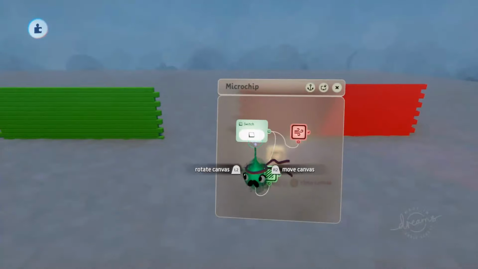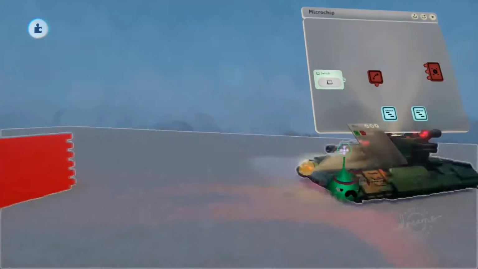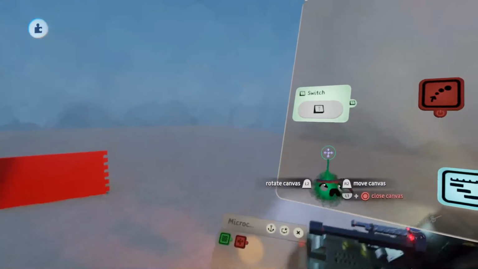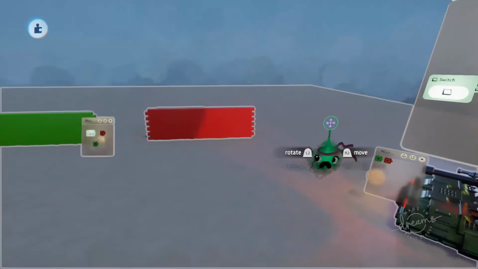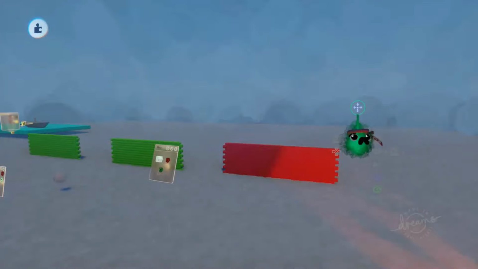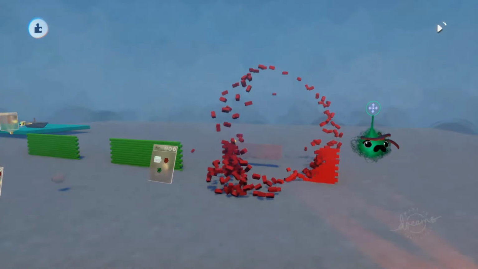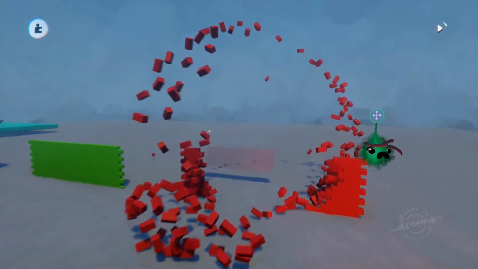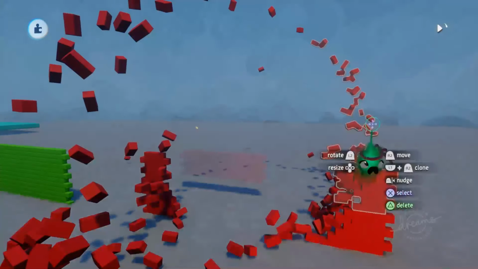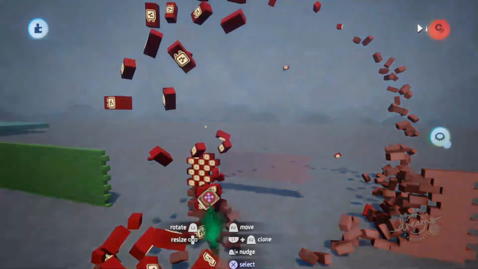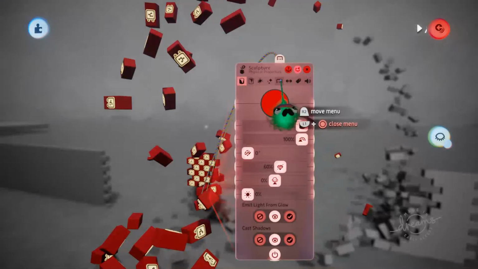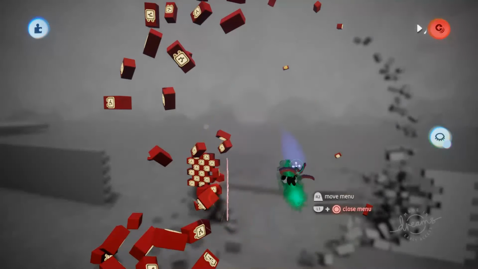You can do this with other forces as well, so I've got a tank over here, built by Flecromancer, and if we turn this one on, it's going to shoot a bullet at the wall and blow it completely apart. That's quite expensive while it's happening, but then as soon as the bricks stop moving, they all become static again, and you get all of your frames per second back if you lost any in the first place.